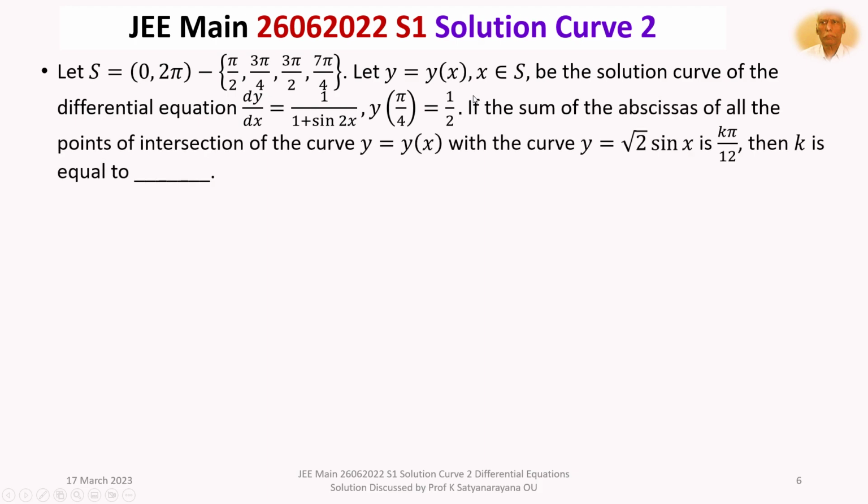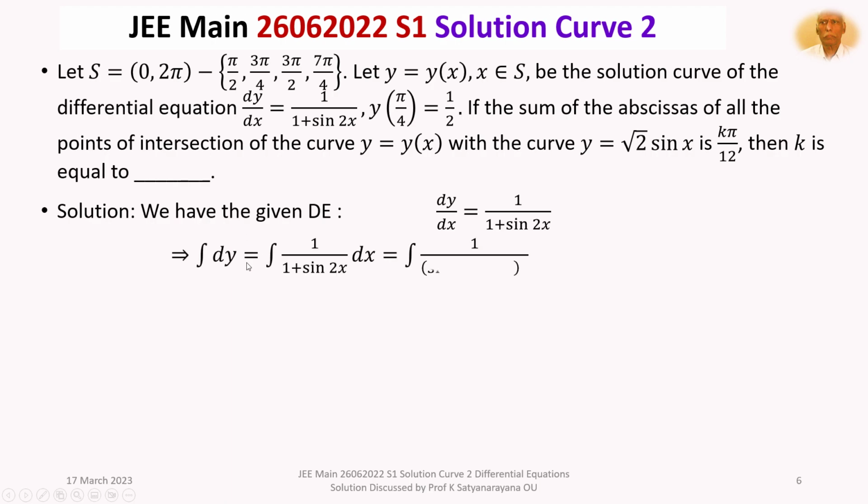We now discuss the solution of the problem in detail. We are given a differential equation dy/dx = 1/(1 + sin 2x). As it is, the variables are separated, and we will obtain the solution simply by integrating. The integral of dy is equal to the integral of 1/(1 + sin 2x) with respect to x.